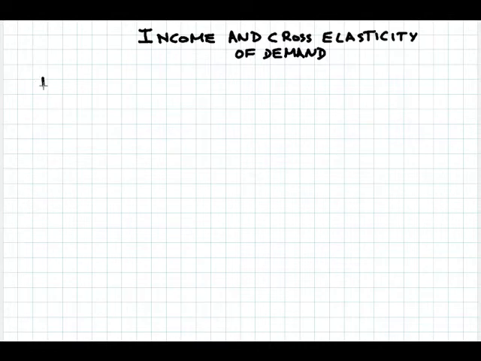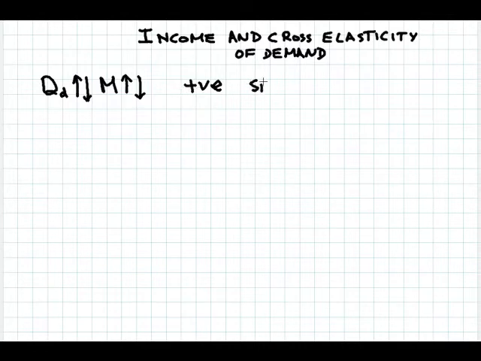The two variables, the quantity demanded and income of the consumer, move in the same direction. It means that whenever there is an increase in income, the quantity demanded will increase, because due to increase in income, people will start buying more. And if there is a decrease in income of the consumer, the quantity demanded will decrease. So there exists a positive relationship between change in income and change in quantity demanded. Therefore, the sign of income elasticity of demand will be positive.